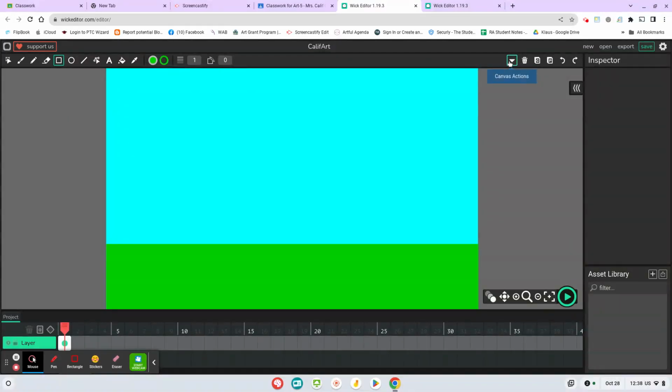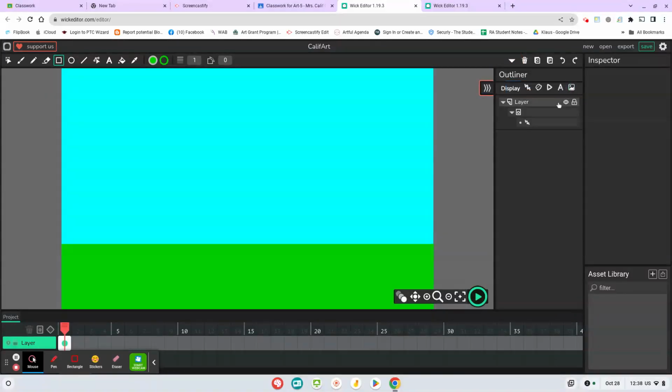Over here to the side, this is canvas options. There's the trash can. Here's copy, and here's paste, and that'll be important for us tomorrow. The undo and the redo button. And then right here, if I click here and I pull it out, I am able to see my layers.